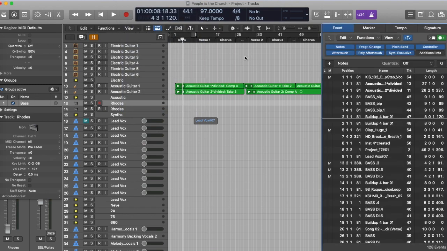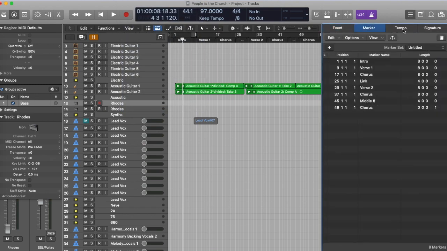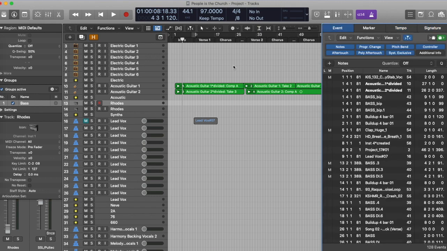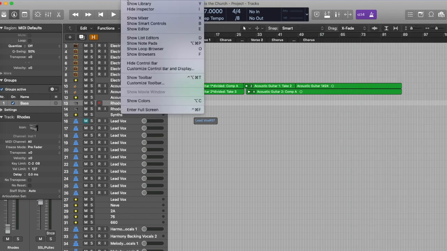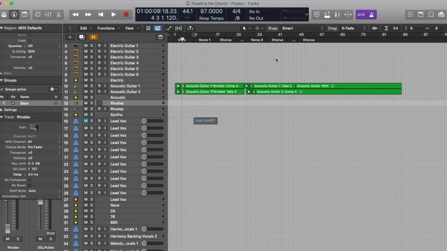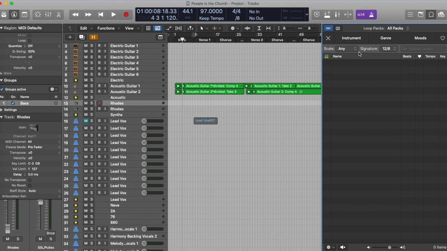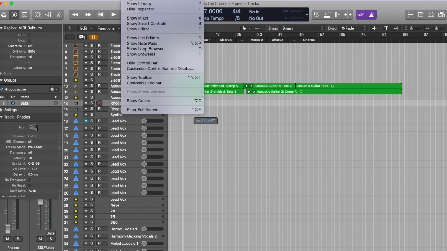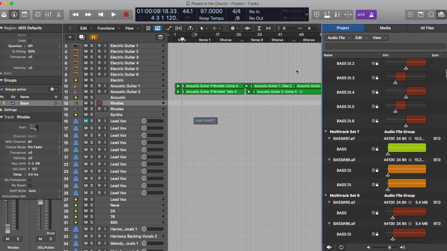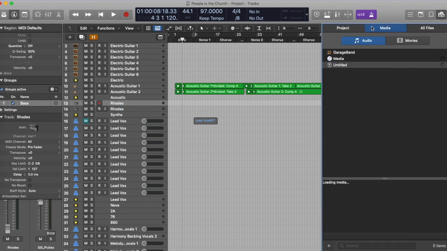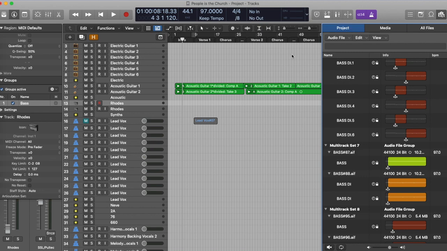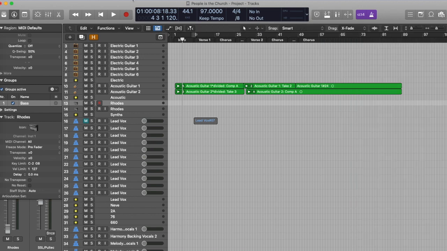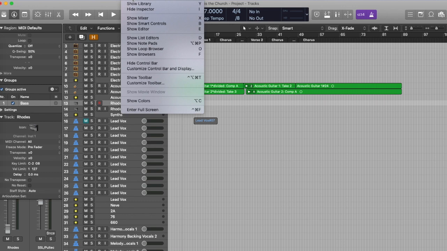And you can see that also there's key commands for opening up different browsers. Option C will give us our colours.